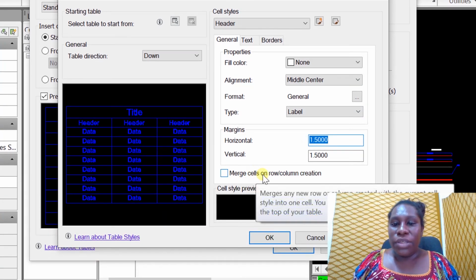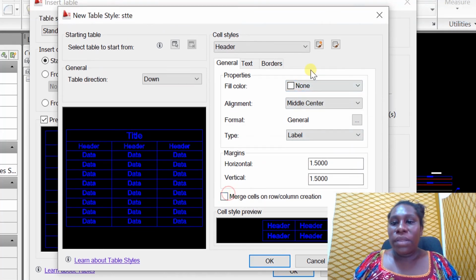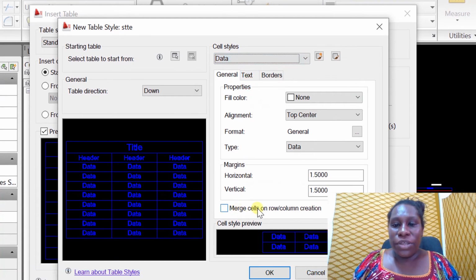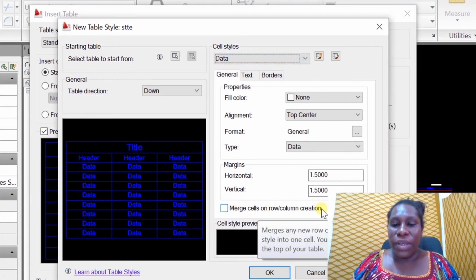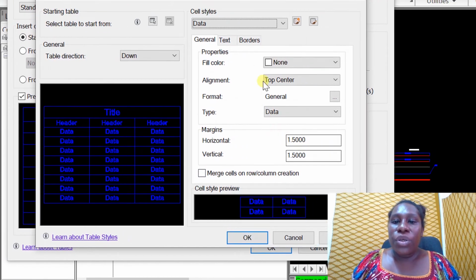It says merge cells on row, so merges any new row or column created. We don't select that. Okay, we go to data, it says merge cells on rows and columns created. Do not select that because we do not want it to be merged.